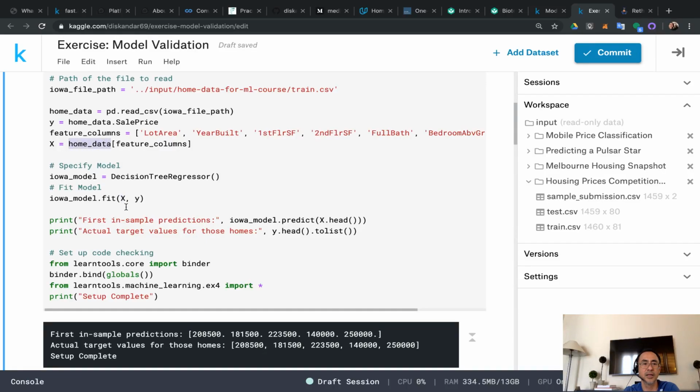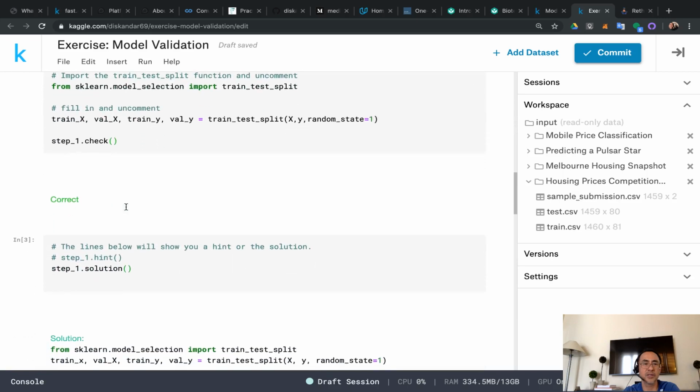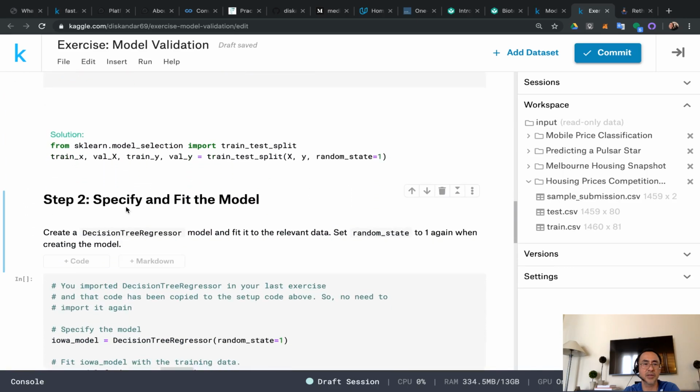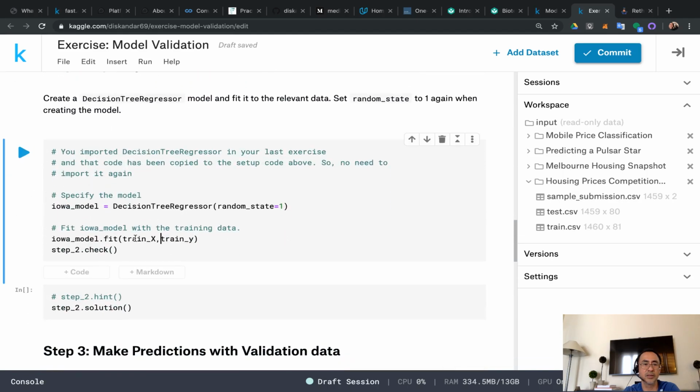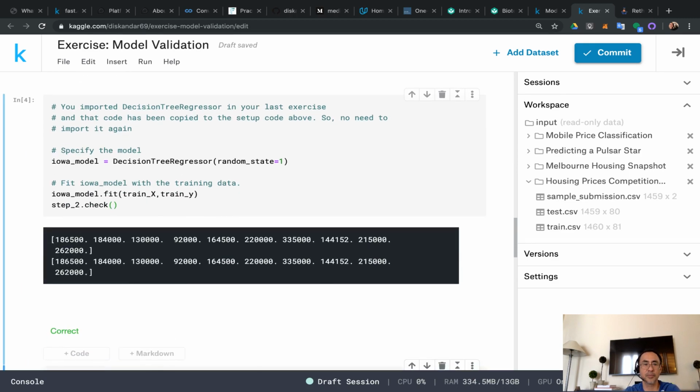But over here, you are just getting the train X, because you're already splitting the data into train and test. So in order to fit, we are just using the training part. Okay, and then we're just gonna run this.